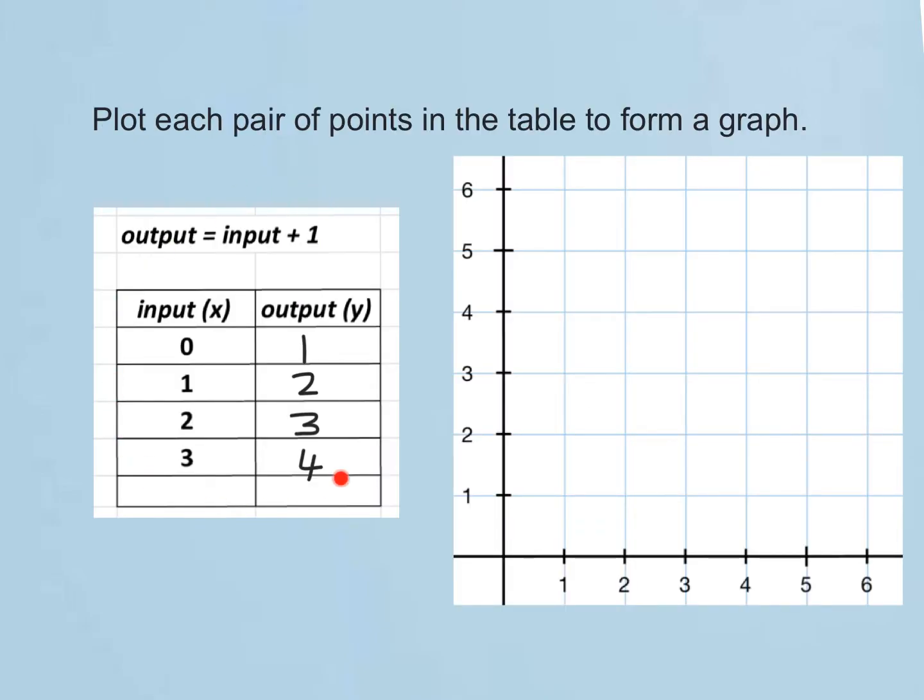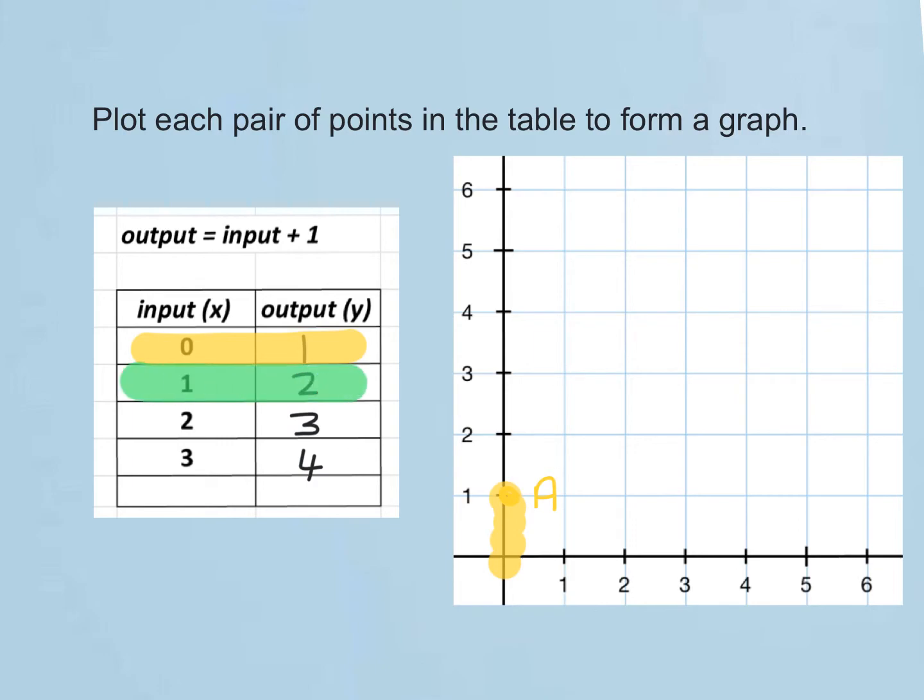Alright, so there's that table that we've just done, and now we're actually going to graph it. So we're going to call these our x values, as I said, and these are our y values. There are our coordinates for the first point, those are coordinates for the second point, third point, and fourth point. Right, so let's do our first point over here. So we're going to 0 on the x-axis, and we're going to go up to 1 on the y-axis. Alrighty, so that is going to be our first point, and we're just going to put a little mark over there, and we're just going to call it point A.